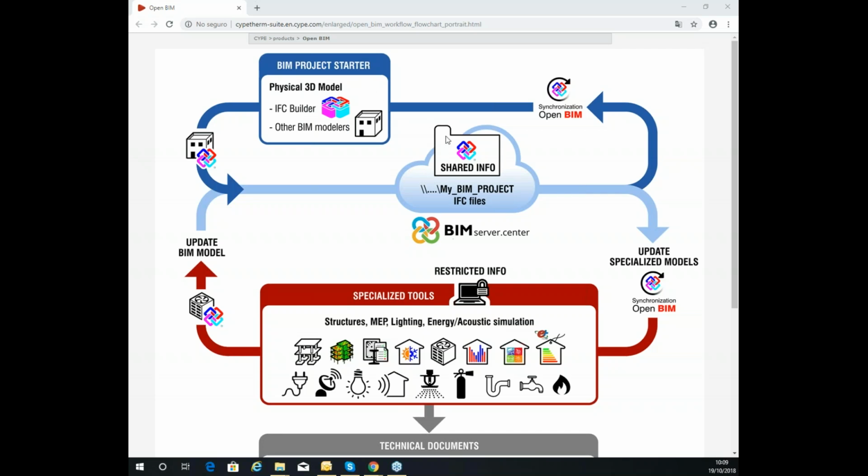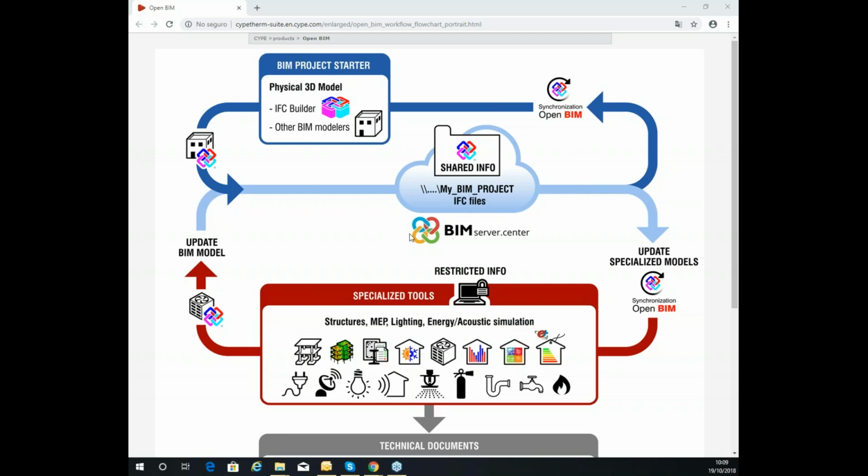With this 3D model, you store the modeling in the Bimserver.center platform. This is a free platform that you can register for with only an email. You can use it as a storage platform to generate all your BIM projects. You can also use it as a business opportunity to search for collaborators for other projects, as a store to download and buy applications, and to communicate with other people like a professional network.